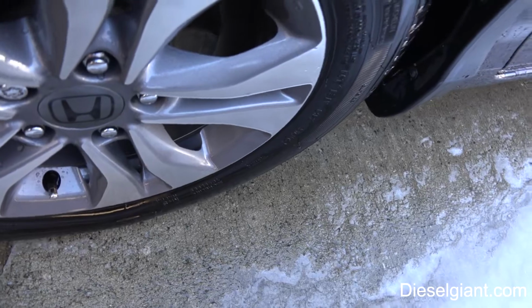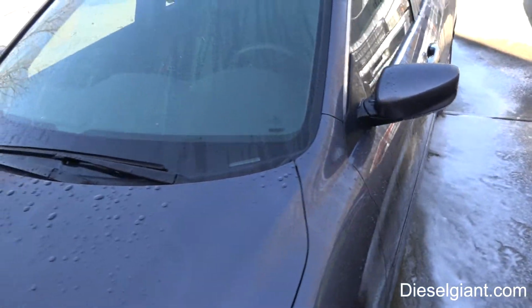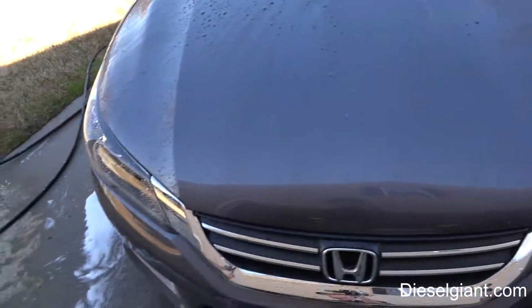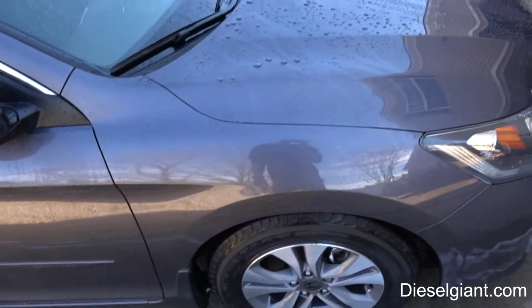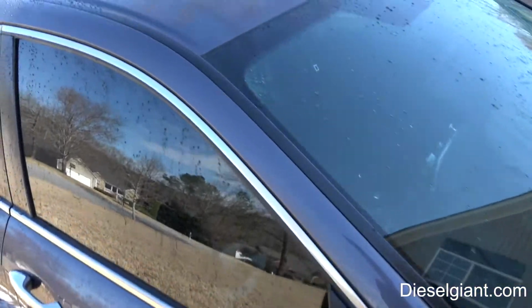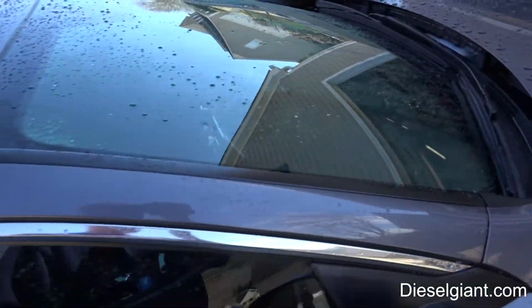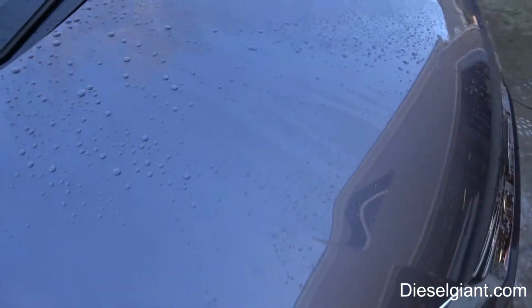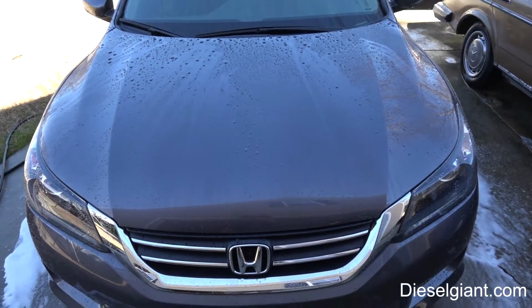It even did a very nice job on the level of brake dust that was on there. This is good, guys. This is really, really good. I'm very surprised. This is one of those times where the combination of both of these is better than each of them individually. So I really had no expectations for this, but I'm gonna have to give this a 9.5 as a pre-wash. This is really, really good as a pre-wash.